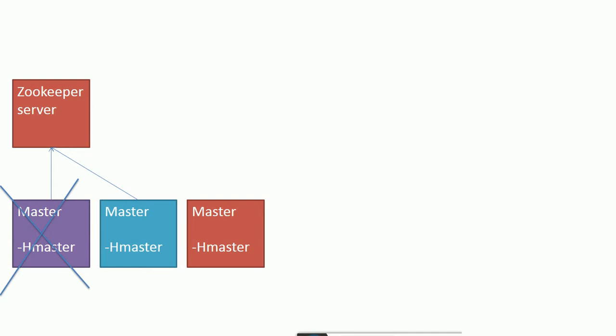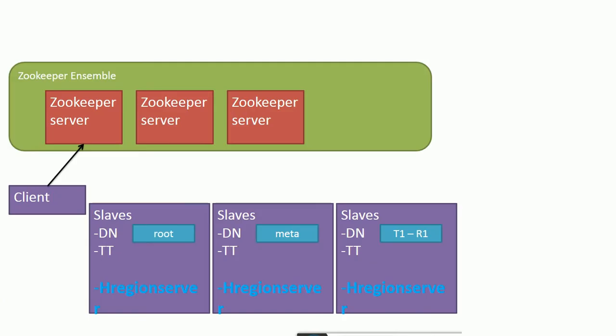For HMaster also we have a concept of high availability. You can remember this word, high availability, which means that if one of your HMasters fails, then there should be a standby which gets up and running. This can be configured again with the help of Zookeeper only. So Zookeeper here plays an important role in HBase master high availability, also in case of name nodes, also in case of job trackers, for preparing them for high availability. Okay, so those things we will discuss about Hadoop 2. Okay, this is about HMaster.